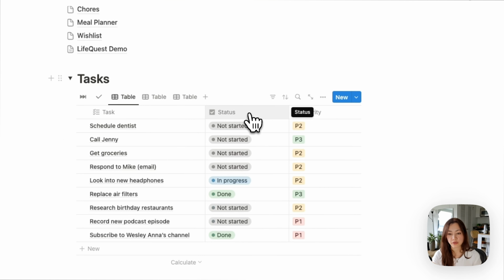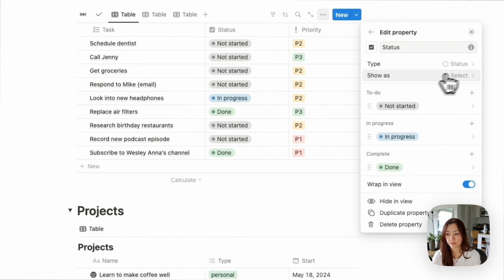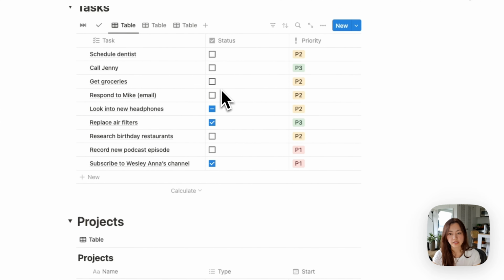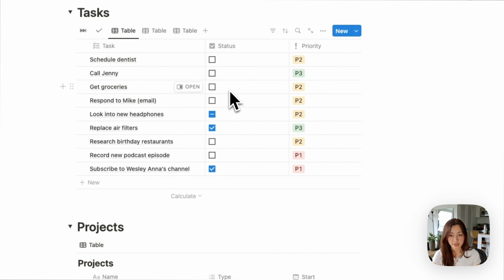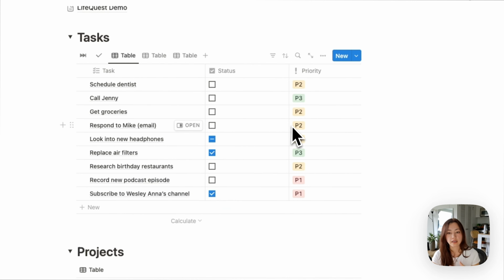So the other thing I want to show you real quick is that if you see this status property here, so the type is status, this can actually show as two different ways. So right now we have it as a selector, so you're seeing not started and progress done, but you can change it to checkbox. And when you do that, now you're seeing a check indicator of what the status is, which is pretty cool because now I can actually have other views where I see all the status progresses if that's important to me, and I can create new views where I only see the checkboxes.